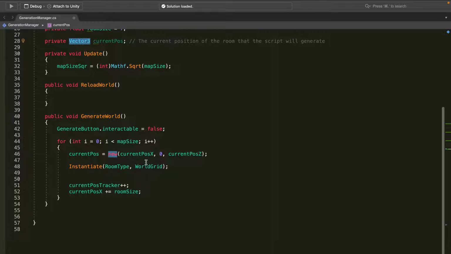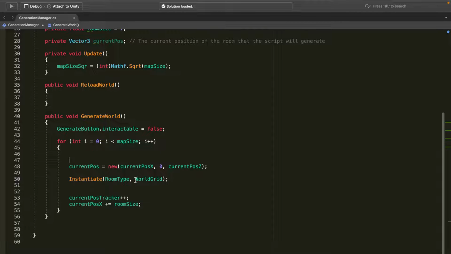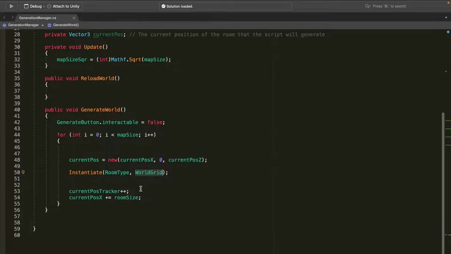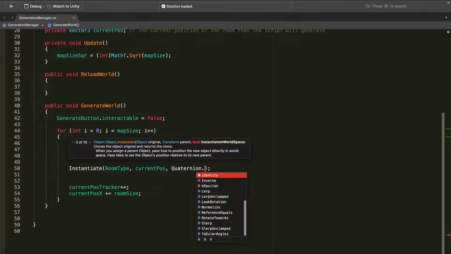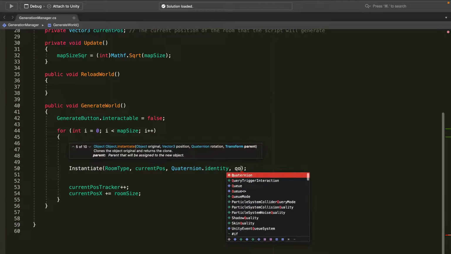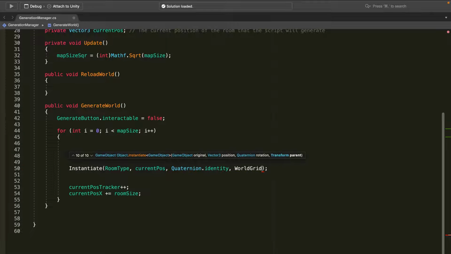Essentially what this is going to do is instantiate our room type at the current position instead of the world grid, which actually gives it a fixed position. So let's change world grid here to current position, and we're going to say Quaternion.identity, and we're also going to say world grid is going to be the parent. So this is going to instantiate at the position.